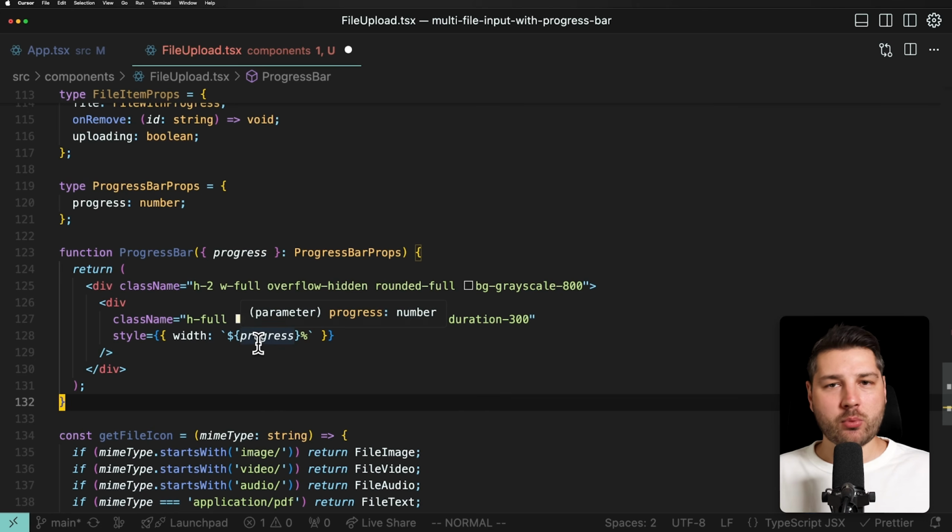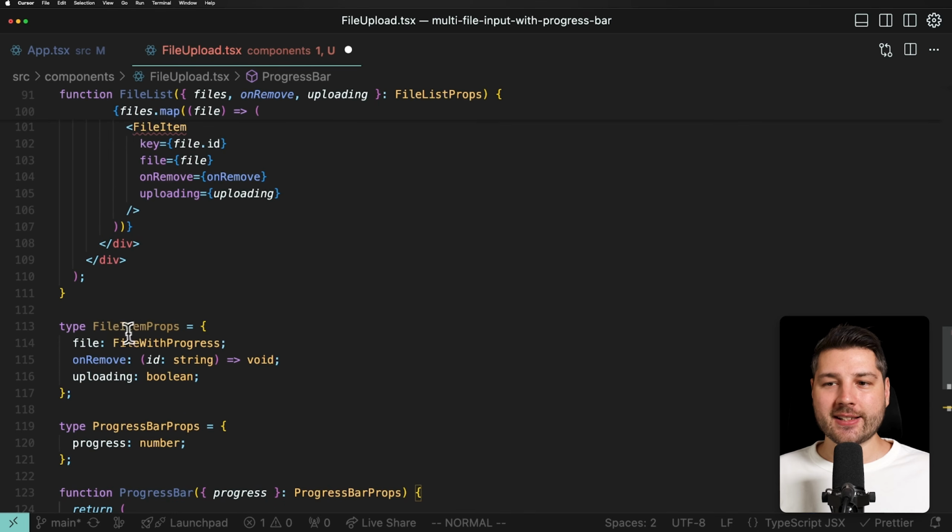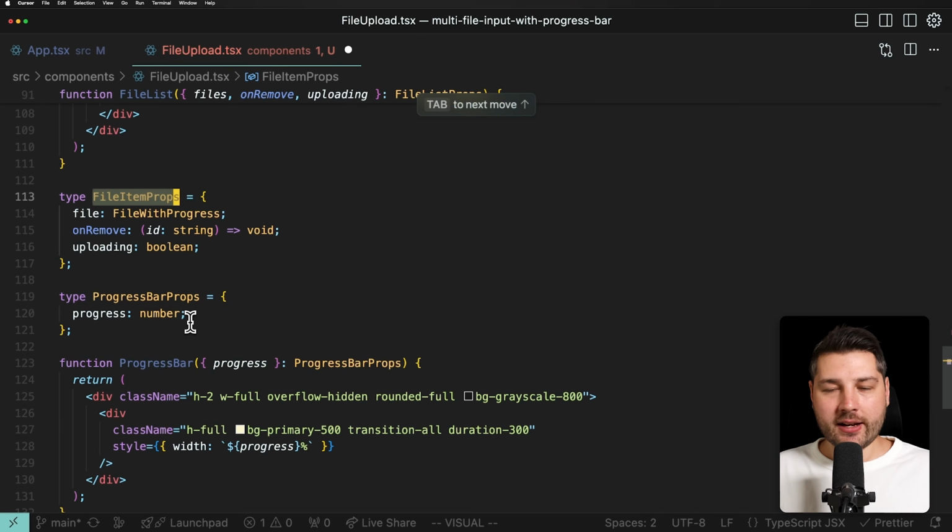This is a simple progress bar component, right, that only shows the width of the specific thing based on the progress. We're going to need to use this inside of the file item to actually show the individual progress, right? Again, you can take these components and use them as is, or you can take the concepts of these components and just create your components and just use the logic and the teachings from this video and not use the specific code, right? This is meant to teach you how to do it, not necessarily to have you copy exactly the specific way of doing it.